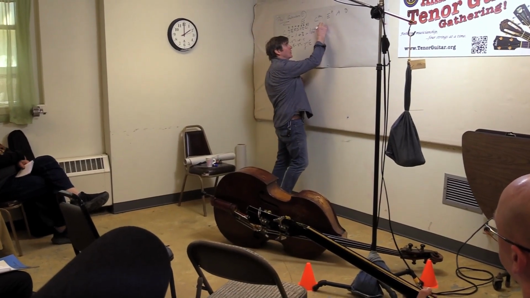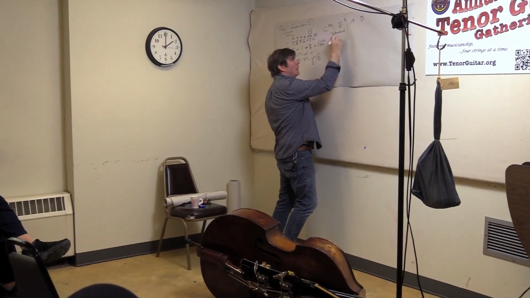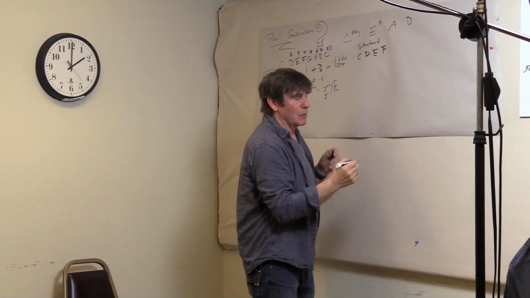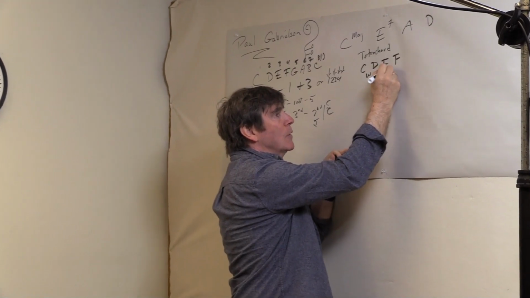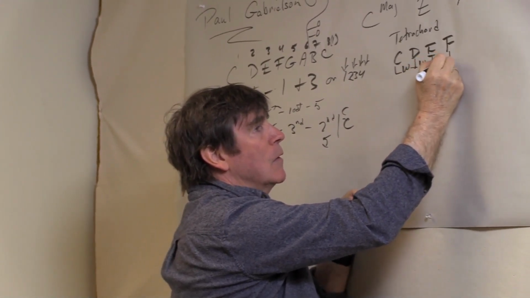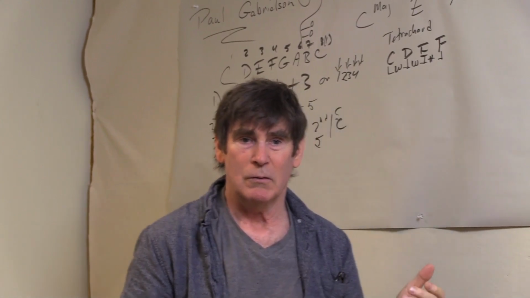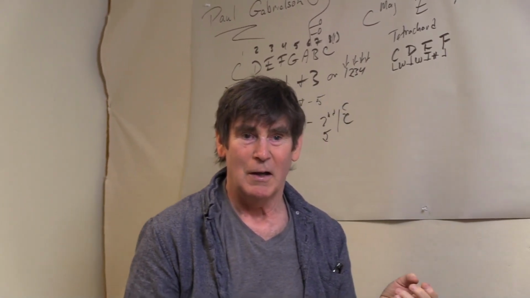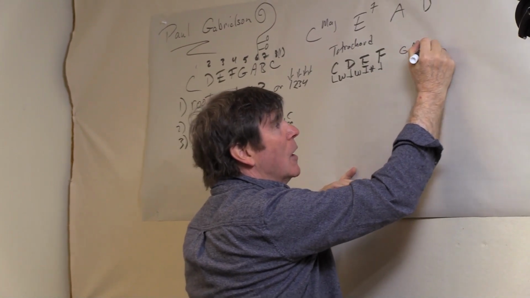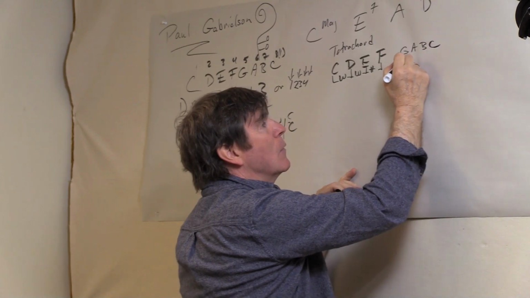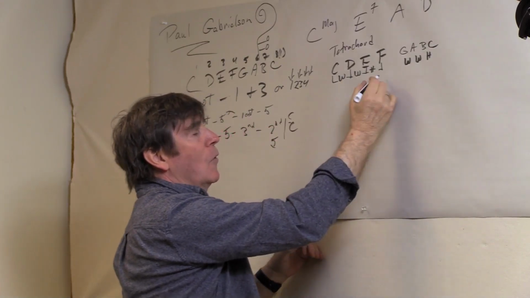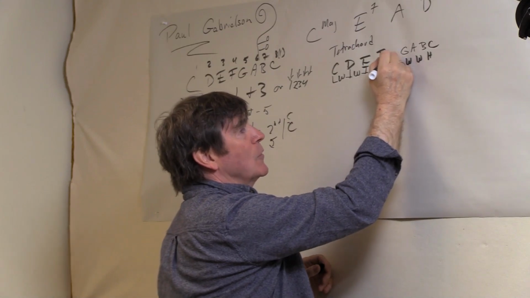And the one thing is that we call it a tetrachord. Tetrachord. And what we have is C, D, E, F. And there's our tetrachord, because we got a whole step, a whole step, and a half step, between these two and between these. And then the next tetrachord is G, A, B, C. And we got a whole step, a whole step, and then a half step, right? So look at that, it's the same thing. Whole, whole, half. Now, I realize there is a whole step between these two.